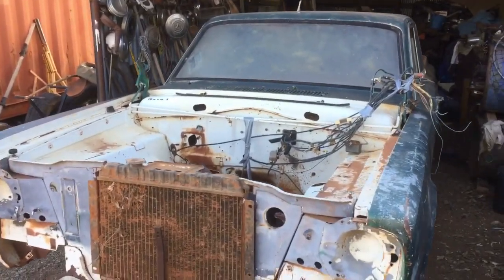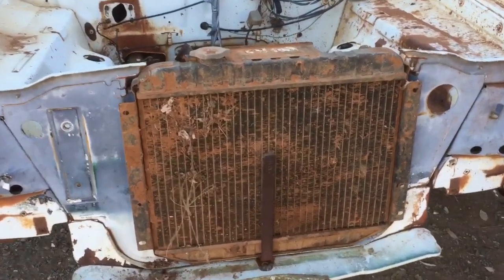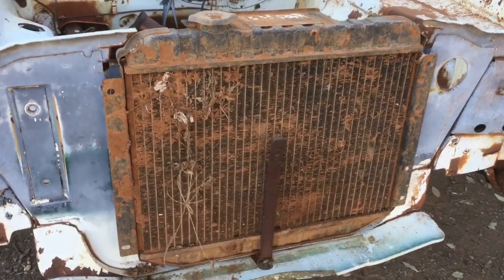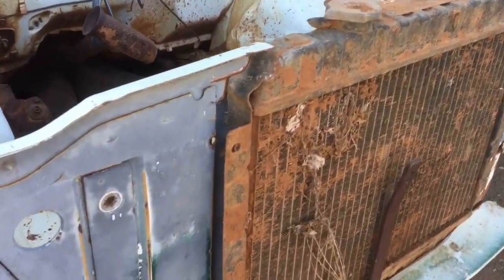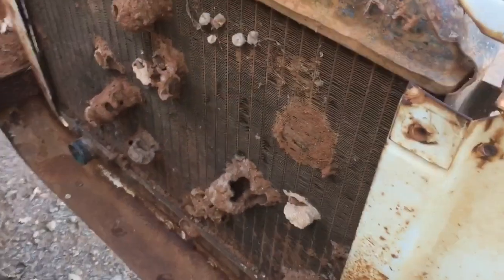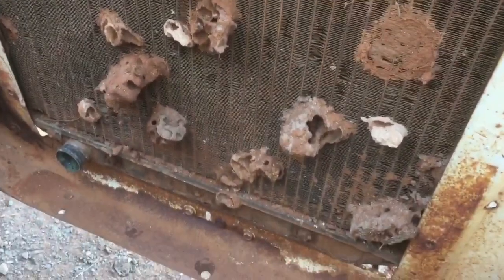This thing is just awesome. What can I say? I love it. Now have a look at this radiator setup. This is a Holden radiator, still got the General Motors Holden sticker on the top of it. He's actually cut the full radiator support out. You can see the holes line up in the radiator support there where she's fitted. If it wasn't absolutely covered in hornet's nest, it would sit in there nice and flush, but have a go at that. You gotta love it.